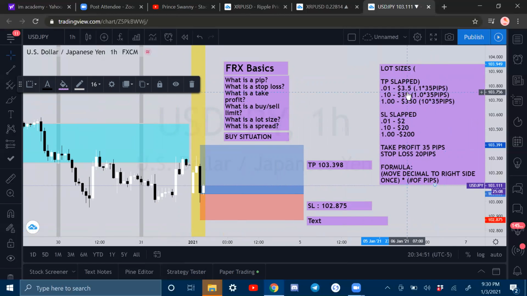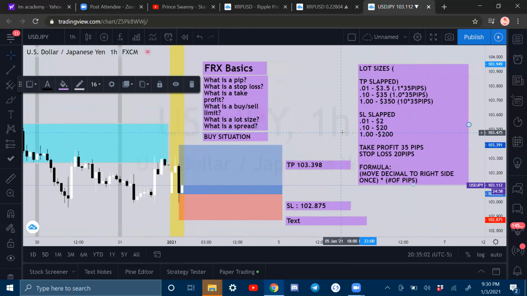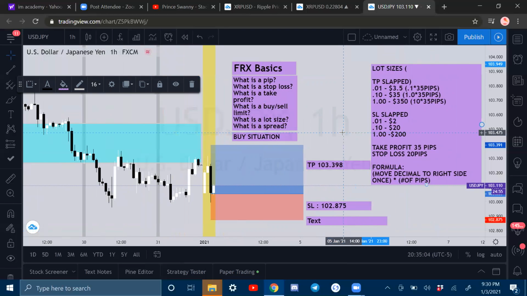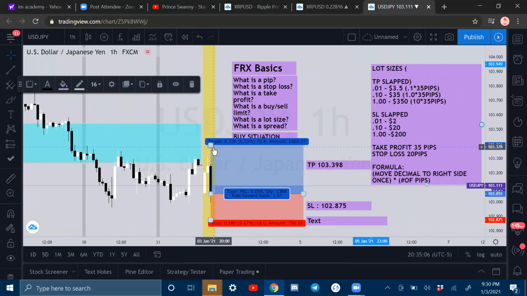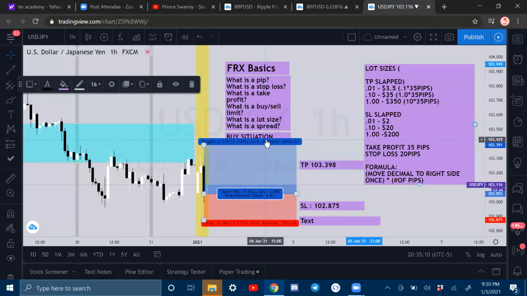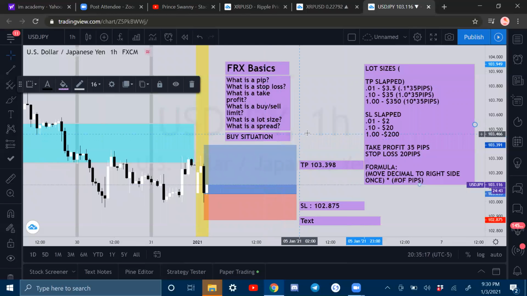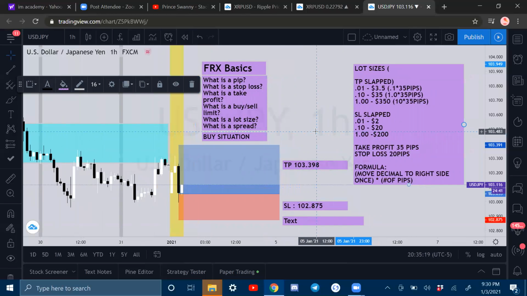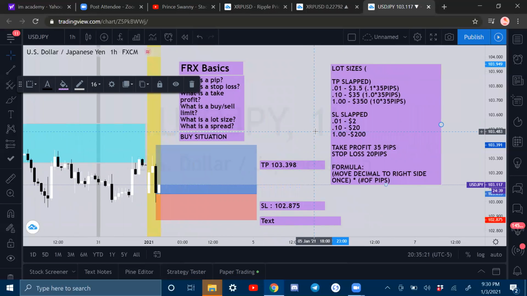So you can see here, let's say you're on a 0.10. You're looking to gain $35 while risking $20. So I'm taking that trade. I can look for a bigger win, but I stick to my trading plan. All I want is 30 pips a trade. Some people look for different amounts, but doing that, I'll be able to hit my goal with ease, even if I take small losses here and there.